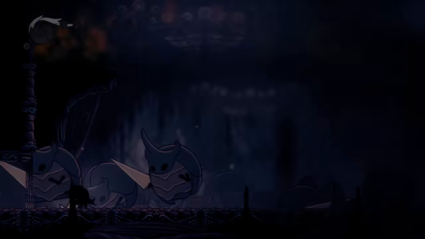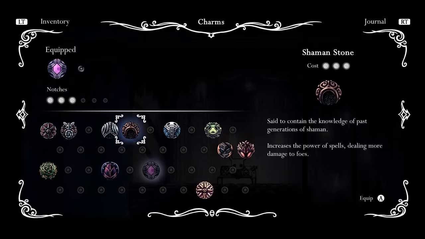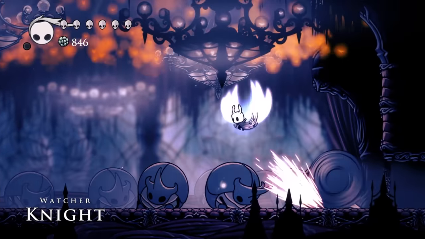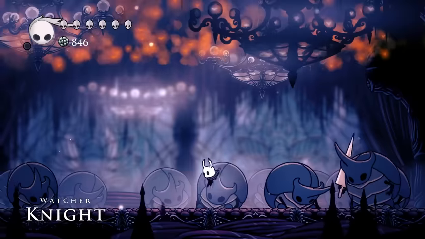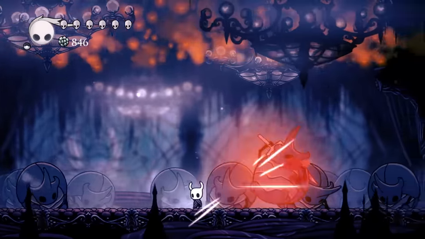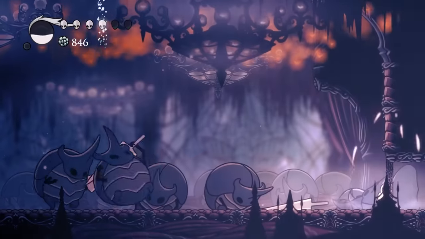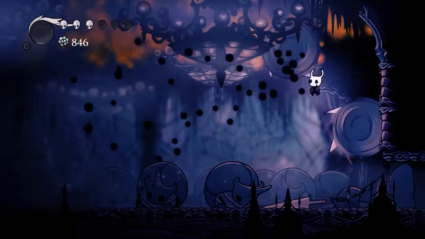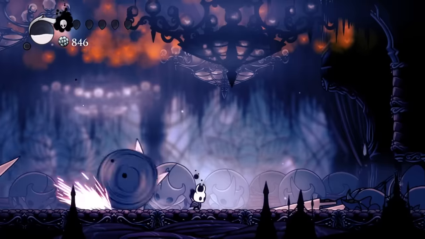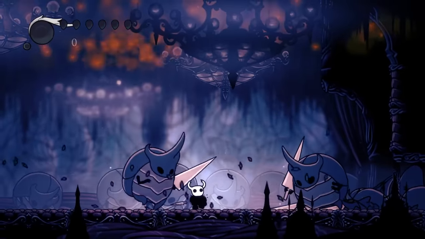I decide to try it again, and for my charms, I go with Quick Focus and Shaman Stone. My hope is to rush through each knight by lining up Vengeful Spirit shots and then hit them both. But without Mark of Pride equipped, it makes my nail tiny. I saw someone online say that it's actually a really bad idea to equip Mark of Pride, because then you just get so used to its massive size that you become much worse with the regular nail. And I can personally vouch for that, as I get ripped a new one in this fight.